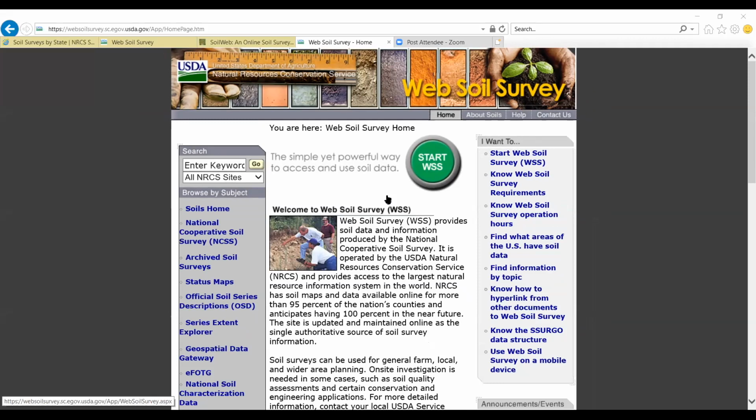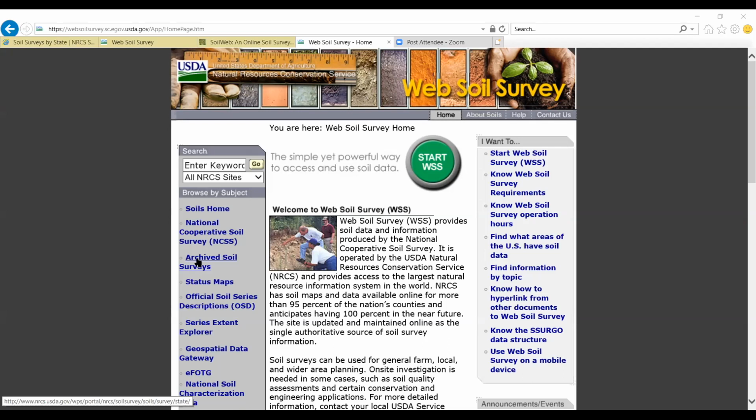If you want to refer to the archive Soil Surveys, this is the place you go. You follow the different links, select the location, and then select the survey that you want to see. For example, the 1932 survey of the US Virgin Islands is actually there and scanned, so you can refer to that document.